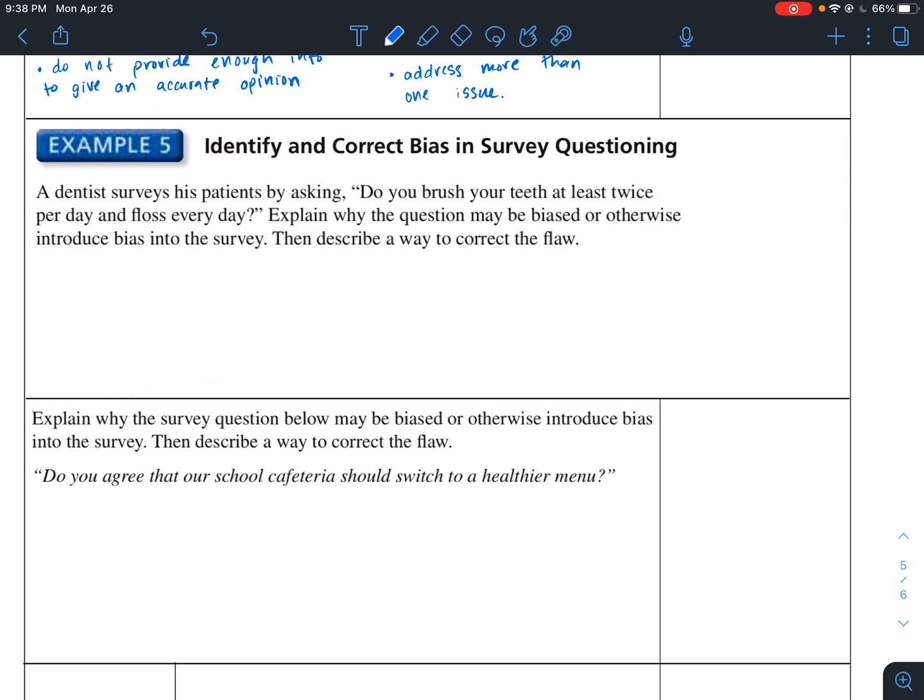So you guys can think of a way to improve it. I can't really honestly think of one. What the book says is that you could have patients answer questions about dental hygiene on paper and put it in a box. By doing this, you don't have to deal with the confrontation of a face-to-face response, but you can still ask the question, and leave it anonymous, so that way they might be more able to respond truthfully to the question.